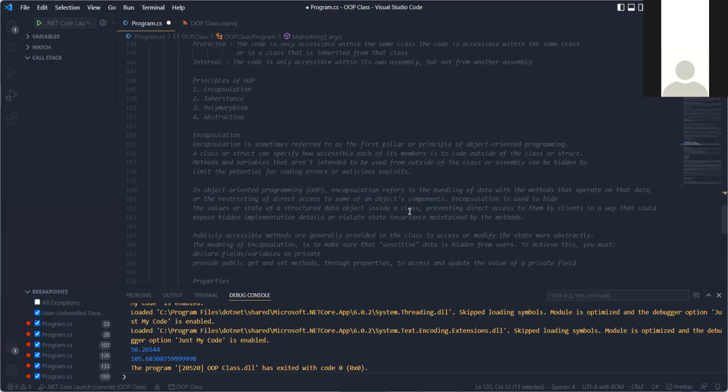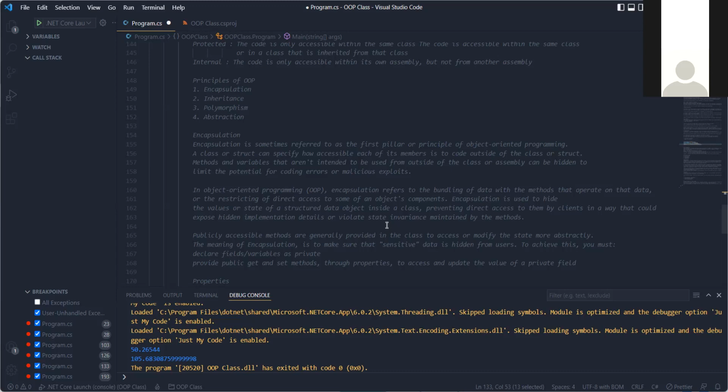Encapsulation is used to hide the value or state of a structured data object inside a class, preventing direct access to them by clients in a way that could expose the implementation details or violate state invariants maintained by the methods. So that's just the simple meaning of what encapsulation is.